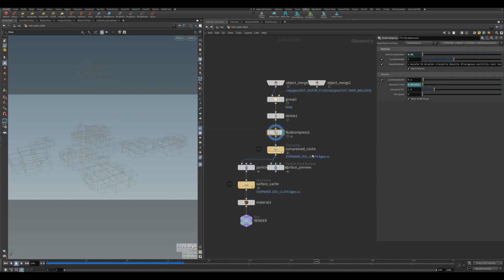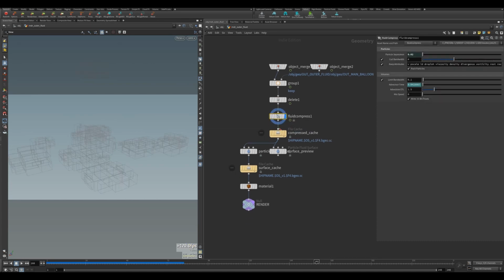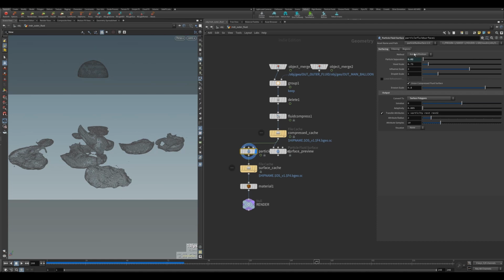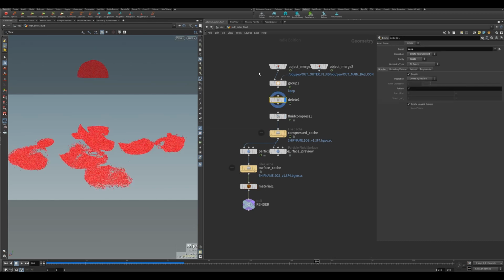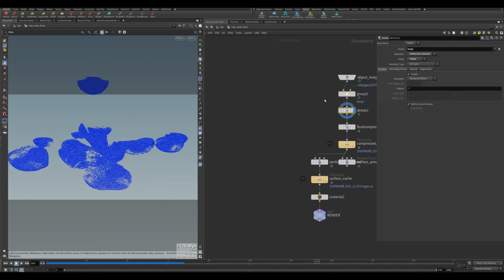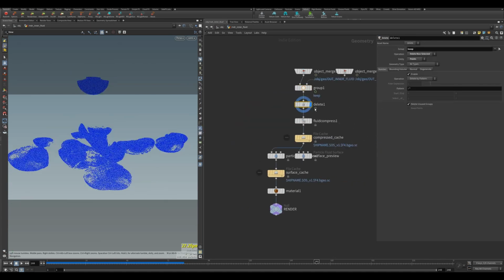And then I'm just using the regular flip fluid technique to create the fluid itself. So fluid compress and particle separation is looking at the source fluid 1 grain size, okay? And then using this particle fluid surface, okay? So these are the settings, and I did not put anything in here, no, just these. And I assigned a material, outer fluid. That's basically it. And then the inner fluid is pretty much identical to that one.